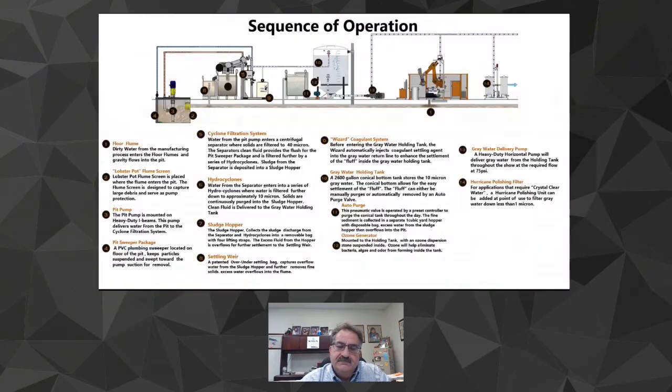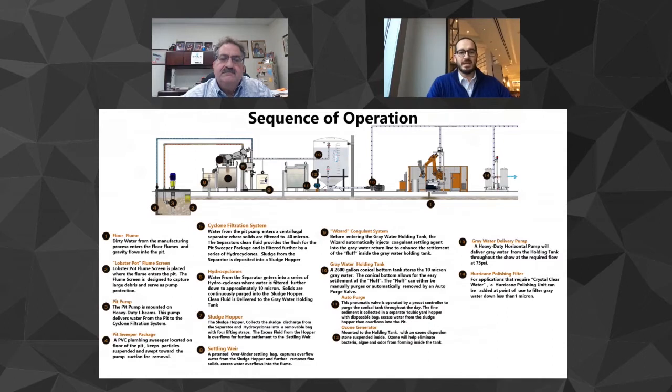Awesome. Okay, and so this is kind of that sequence of operations, right? Yeah, and one of the things, remember, we spread this way out so we can make it easily visible and understandable. This whole thing fits in like a 10 by 20 footprint. We've spread this way out just so you can see what's going on.